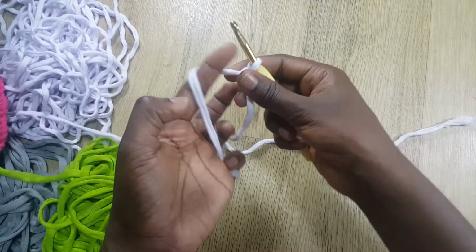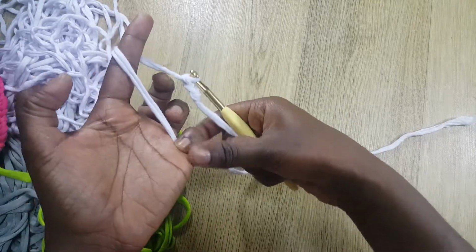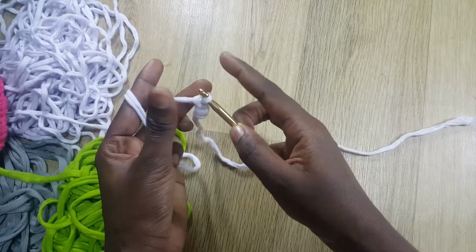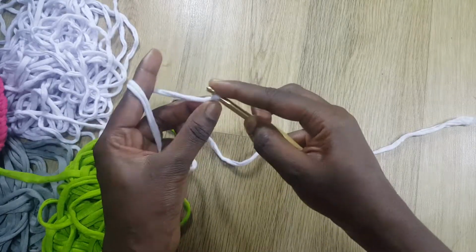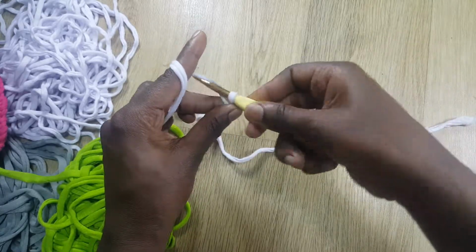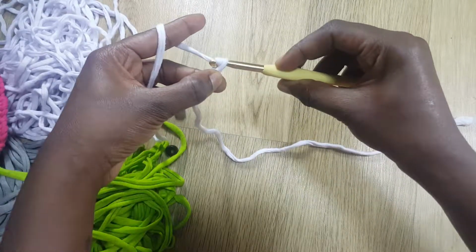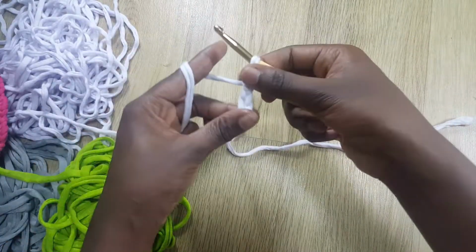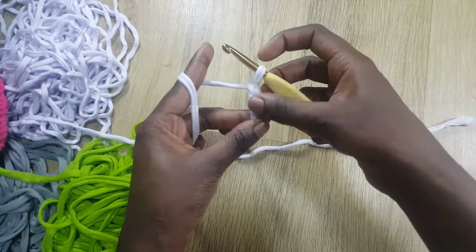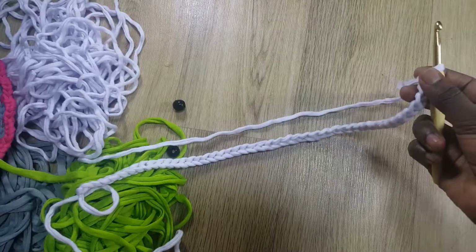And the whole time my yarn is hanging on this finger and I'm holding it in place with this other finger. Then I'm holding the thing that I'm crocheting with this finger and this finger like this. Do it one more time. Go forwards, up a little, turn your hook to face downwards and move backwards through that loop, and that is chaining. And I'm going to chain 45. So I've done 1, 2, 3. So I'm going to do the rest off camera.